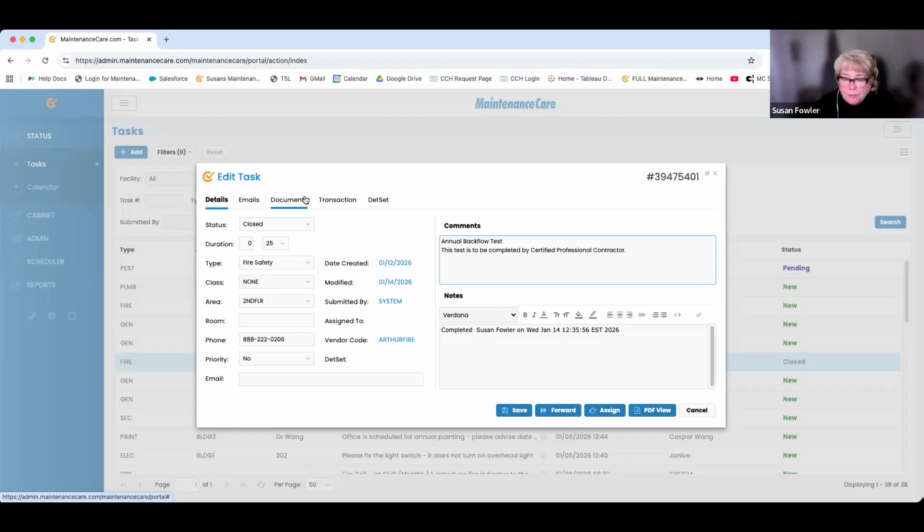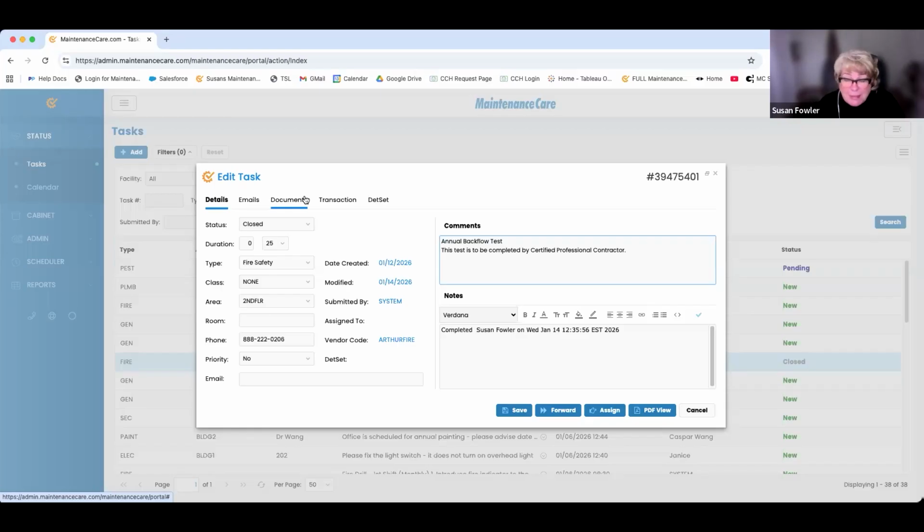Fred asks, can multiple documents be attached to the URL box and the attachments from Space Center? So essentially, can you add more than just one document to a PM? At this time, if you're linking to documents in SharePoint or a Google Drive, you could link to a folder that you may or may not be able to open from the system. I'm not sure. I've not tested that portion of it, but there's no ability at this time to add multiple documents from the scheduler.